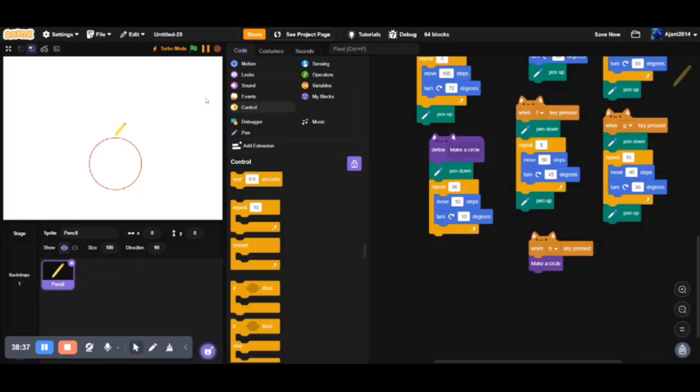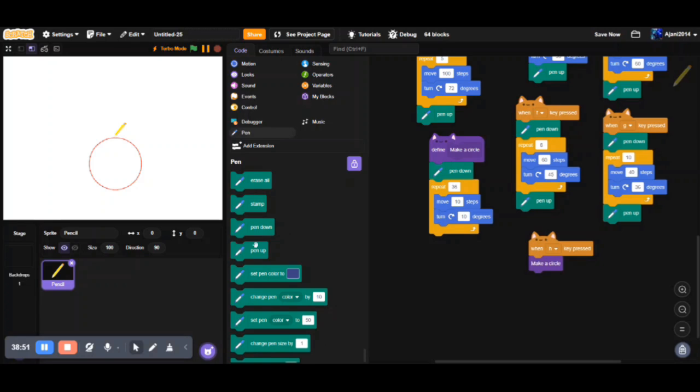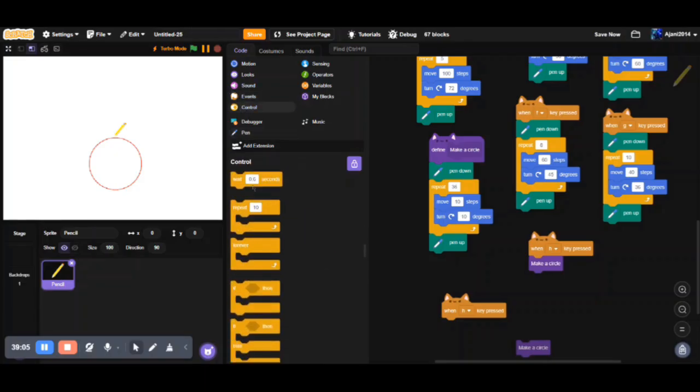Next, we're going to be drawing this spiral, not really spiral, but it's like a circle, basically, made out of circles, which sounds super confusing, but it looks so cool. Okay, so we're going to duplicate this, and it's going to make a circle, but in a repeat loop.